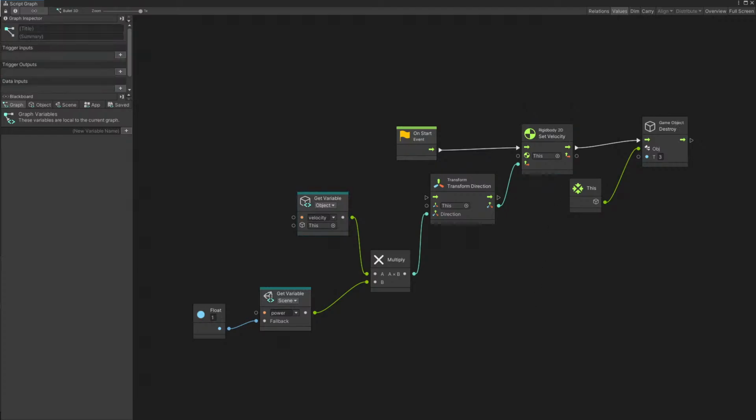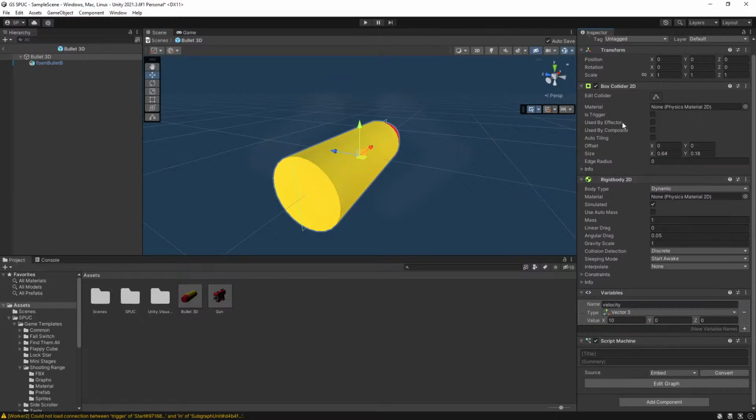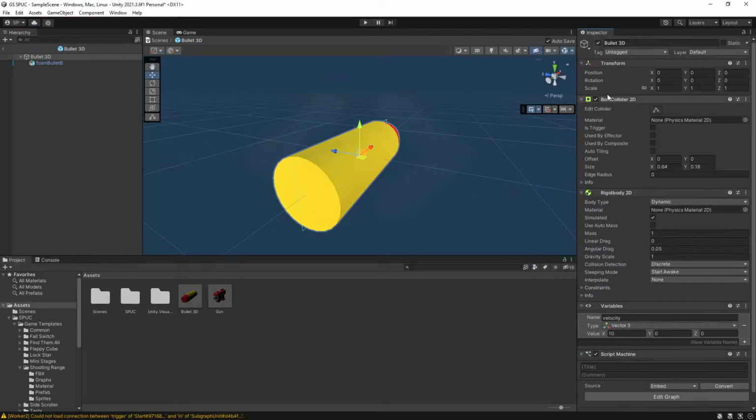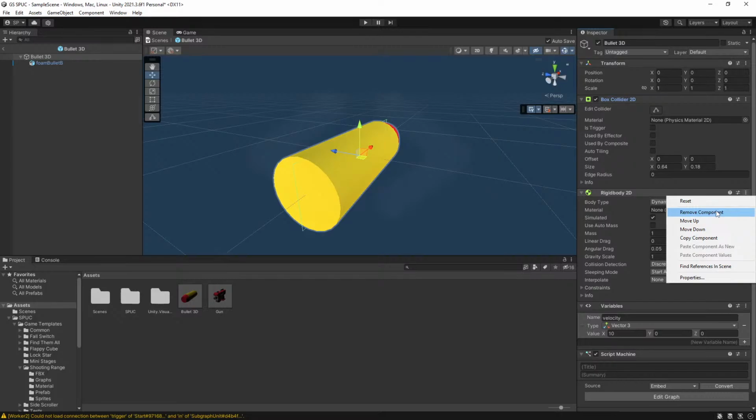That's the one that I'm using, and I want to modify that to be a 3D instead. So we need to replace the box collider 2D and the rigid body 2D with a 3D version of this. So let's remove the rigid body 2D.